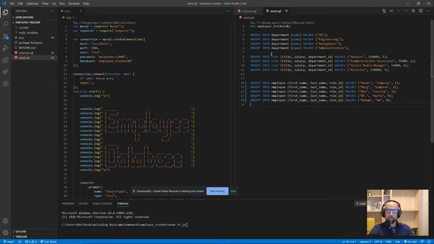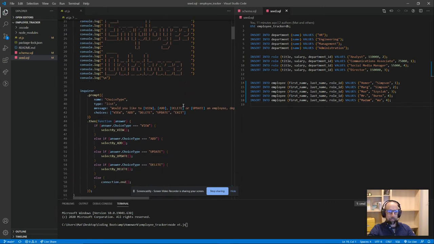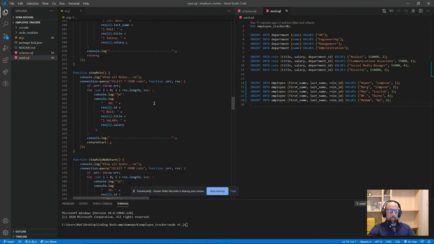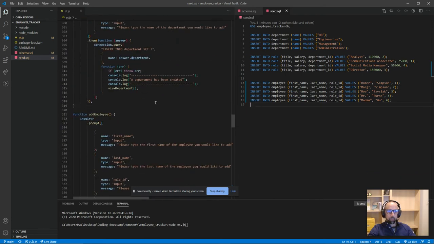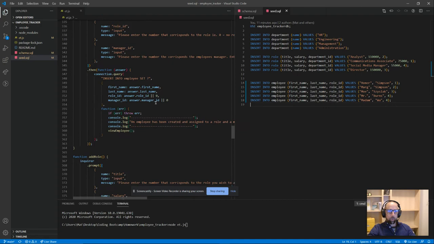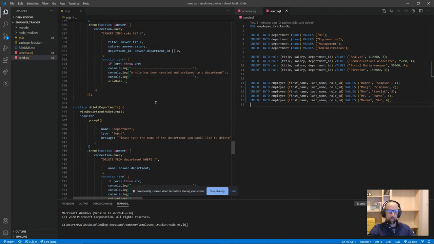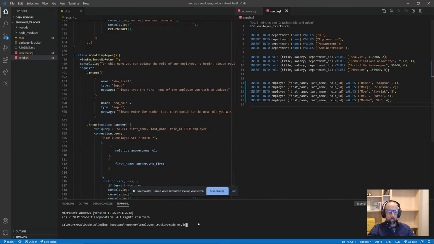So jumping back over now, we're going to have a look at the code briefly. So I used MySQL and Inquirer. I've connected to my database and I've used some awesome 1990s ASCII art to introduce my app. I've created the entire menu system here, which essentially is just a way to navigate backwards and forwards through all the different functions that are available and interrogate the database as needed and produce the information we need as a console log throughout. So without further ado, let's have a look at this operating.